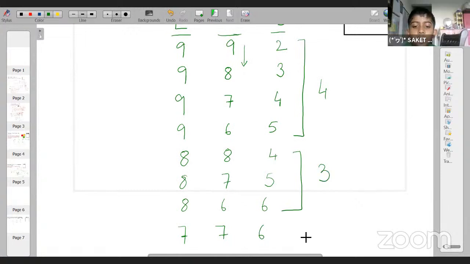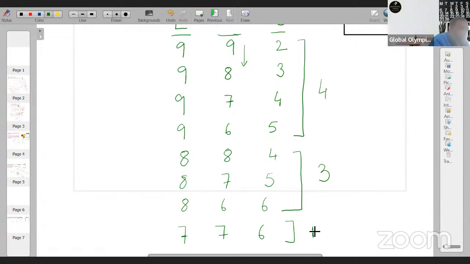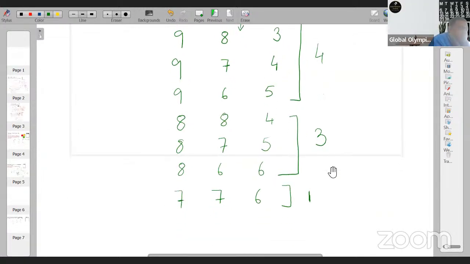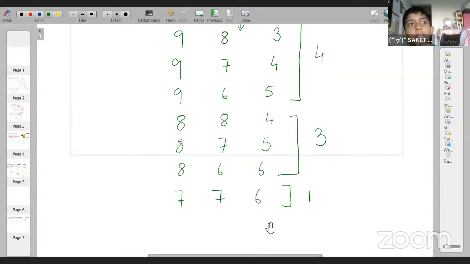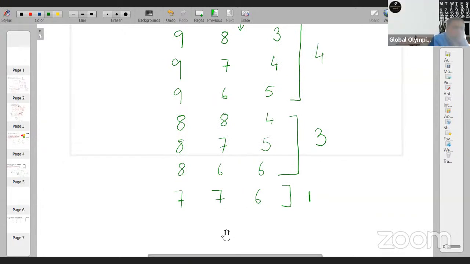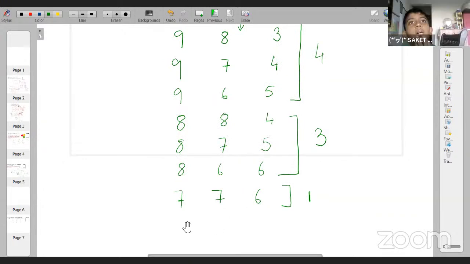So in the next we'll get 2. Wait, let's just check. No, 7, we got 7. 1. Oh, okay. Yeah. 7, 7, 6. That's it. Yeah. 7, 2. Wait one second. We can do 7 to no. Yeah, we can do 7 to 11. No, wait, no. We cannot do that.